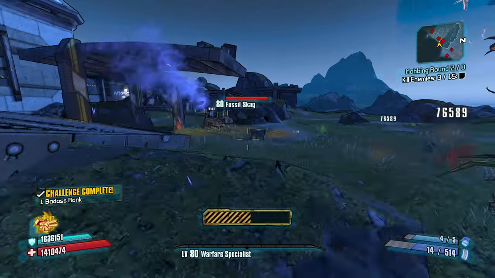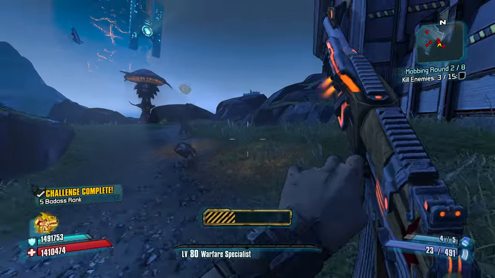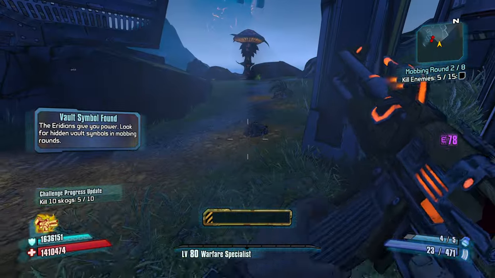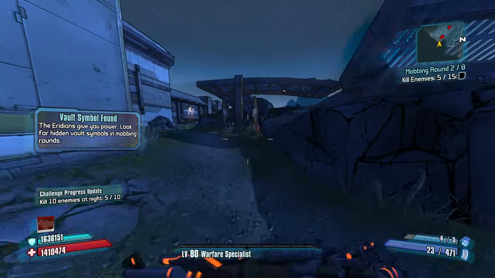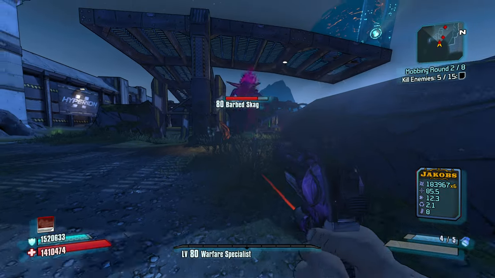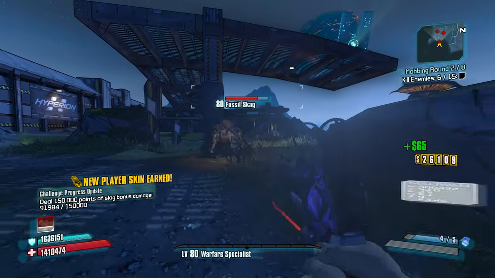Is that a rabid skag? It's a fossil. Go down, go down. Good stuff, good stuff. What'd you drop for me? Bandit damage? Okay. I don't really have a go-to bandit weapon right now, but that's okay. Get slagged and get bagged. Nice. We're gonna slag this lad too.